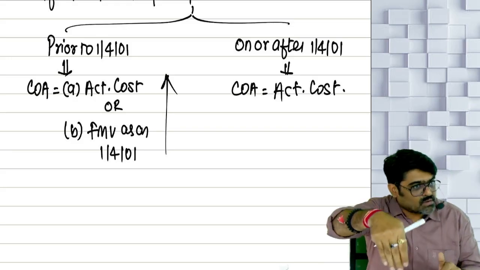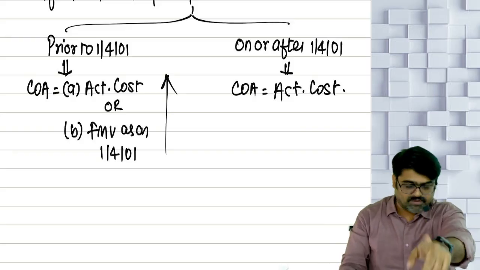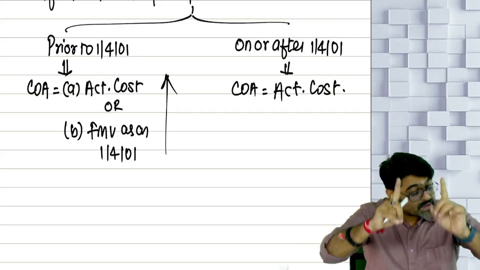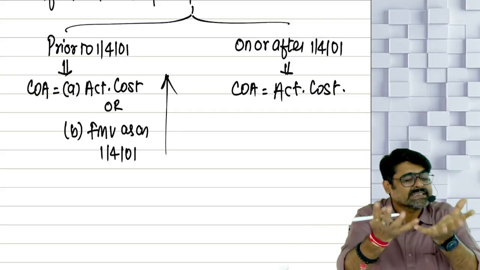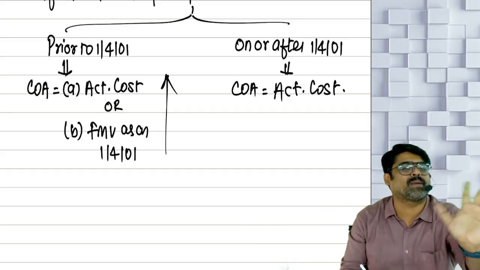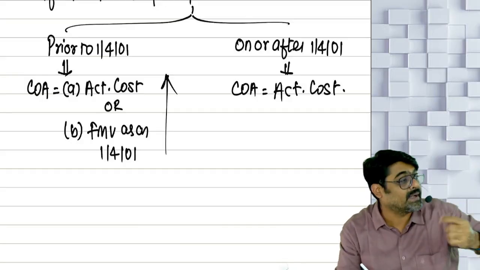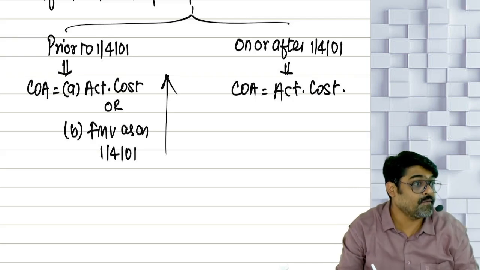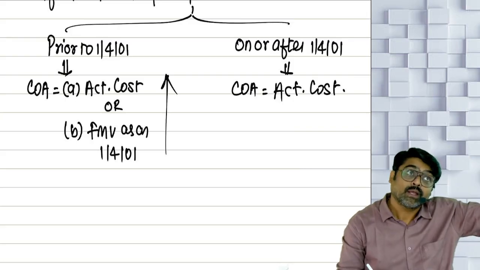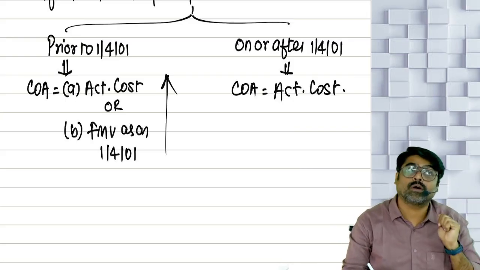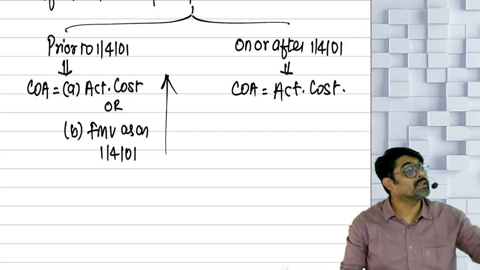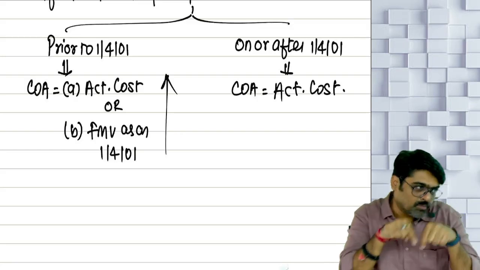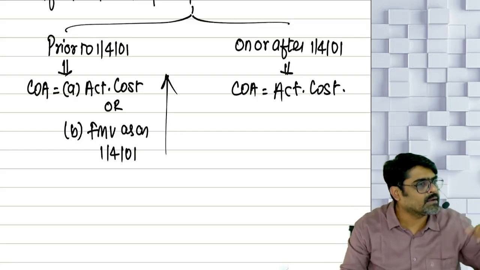So always you are not going to take the fair market value. Fair market value option is available, we are giving it for immovable property also. But remember, for immovable property, the fair market value can be taken as cost of acquisition, but this fair market value cannot be more than the stamp duty value of that property as on 1st April 2001, if available. If as on that day you know the stamp duty value, and the stamp duty value was 13 lakhs, and the fair market value was 10 lakhs, is your fair market value more than stamp duty value? No. So you can take the fair market value. No problem in that.